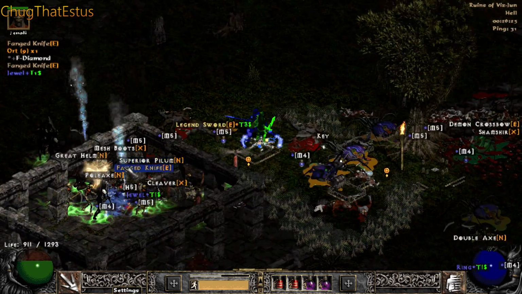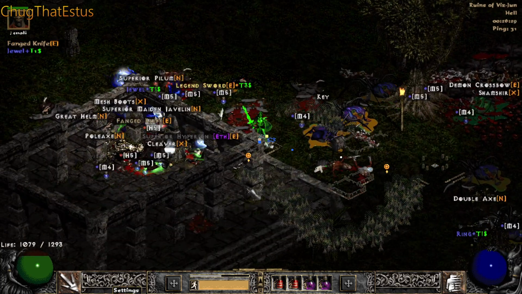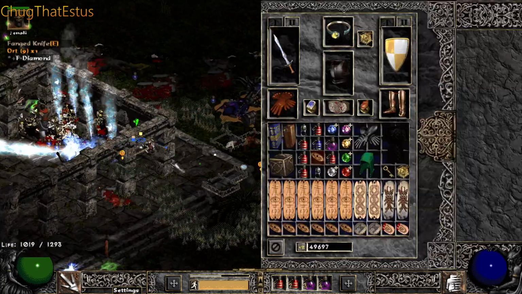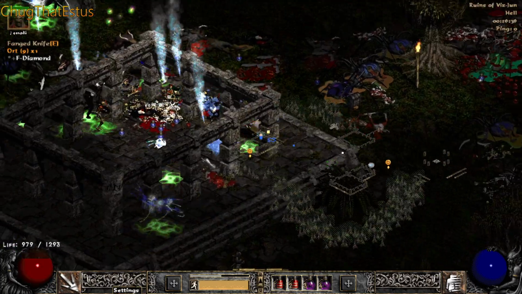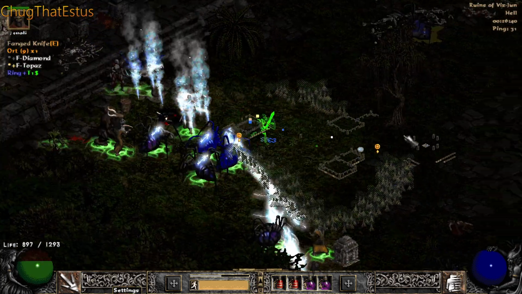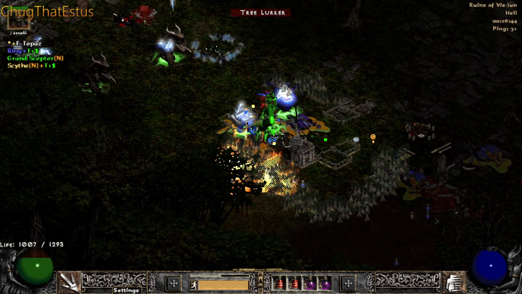Fen knife. That's Flesh Reaper, isn't it? I want that. I'm kinda sad it's not ethereal though. Okay, let's kill some monsters first, before we get killed trying to pick that up.